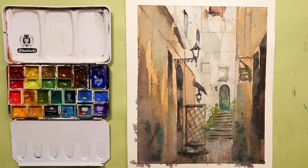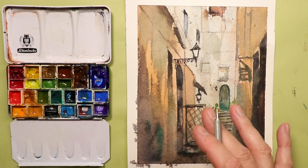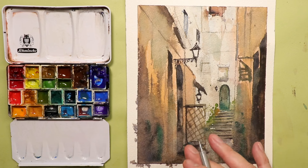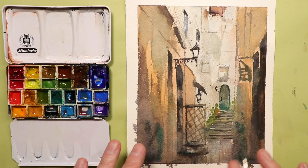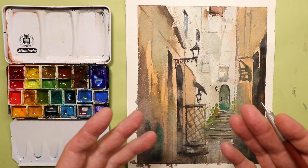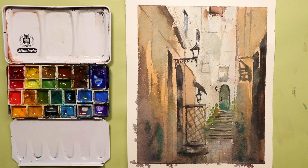You don't have to have mop brushes right now. If you don't have them, don't worry — you can still use your regular round brushes, square brushes, or flat brushes, whatever you have. You can still do the same methods and techniques. The only thing I'd mention is if you're going to use round or flat brushes, you'd want to use really large ones to get the big washes we're going to do for this tutorial.